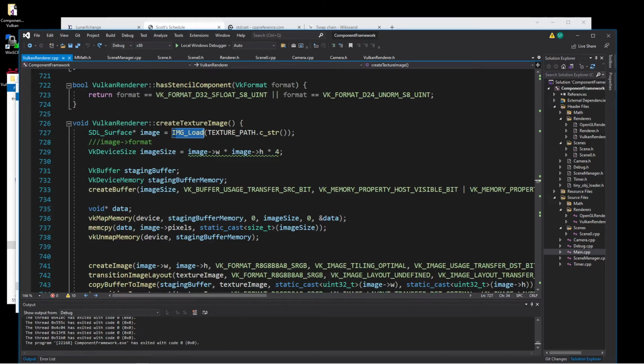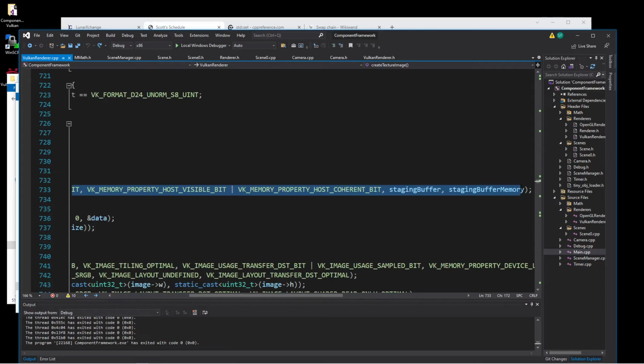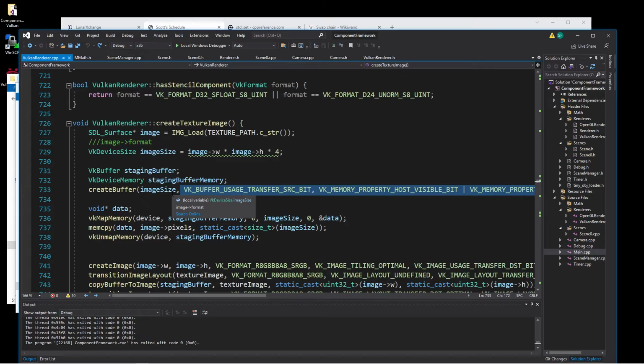All right. So I'm going to go get the type of memory I want as staging buffer memory, and it requires these sorts of things. Go look them up. I don't want to talk about them. It's nothing big. It's just talking about that we're going to be transferring memory from the CPU into the GPU, and you got to kind of set that up. I'm going to need to create the buffer. The next one here, hey, do you remember this guy? I love that. Void star. That means I don't care star. I don't even know what it points to, but it's a pointer. And what does it point to?